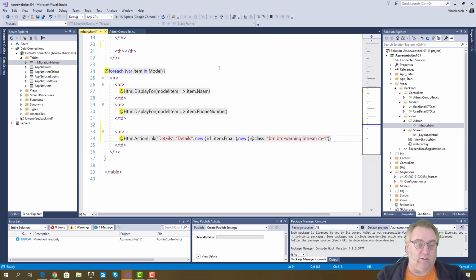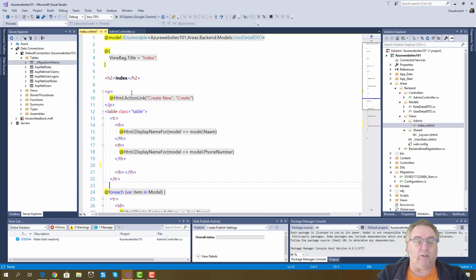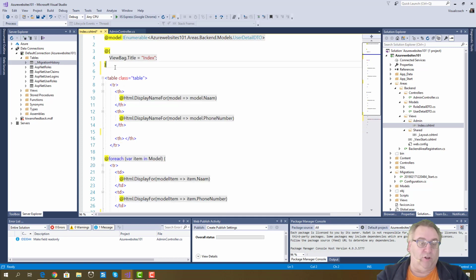Yay. And the other thing is that we're not creating users. So in those automatically created pages, there's always the word Index over here, and then there is this action link to create a new one. We're not going to create new users. They have to simply subscribe to the website. So that's it. So do we need some extra spacing for here? Yeah, we might actually want that. Let's just do something like an empty paragraph, and we put a space in there, and that's it. So we have a little bit of spacing from the head down to the table. Right. Did we forget anything? No, this is it. Let's just play with this.